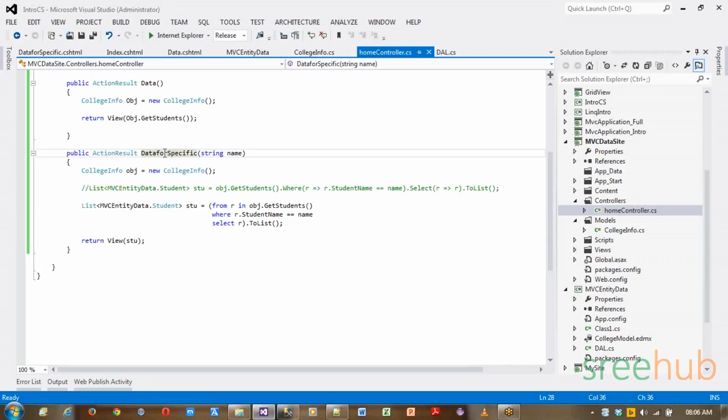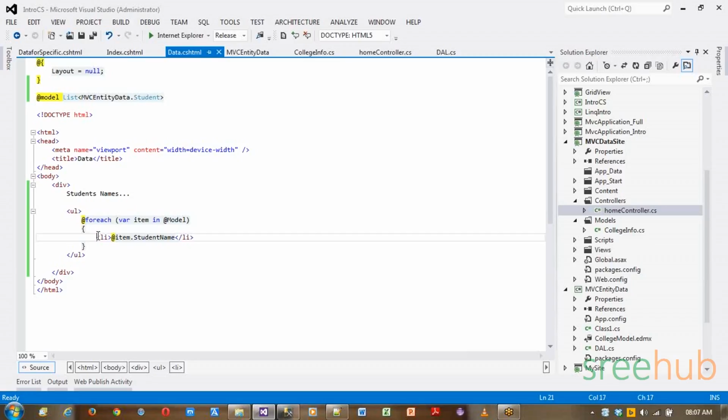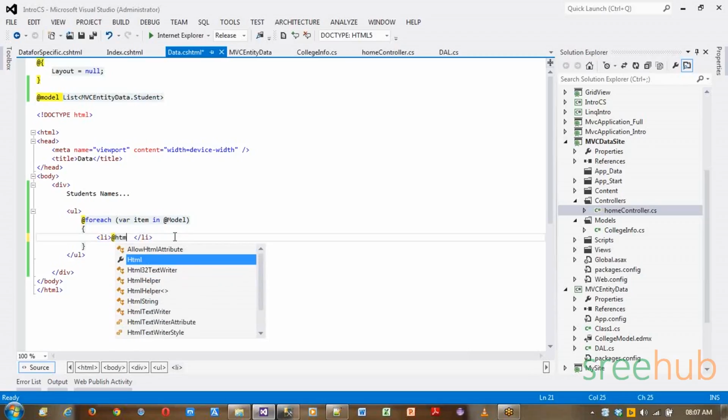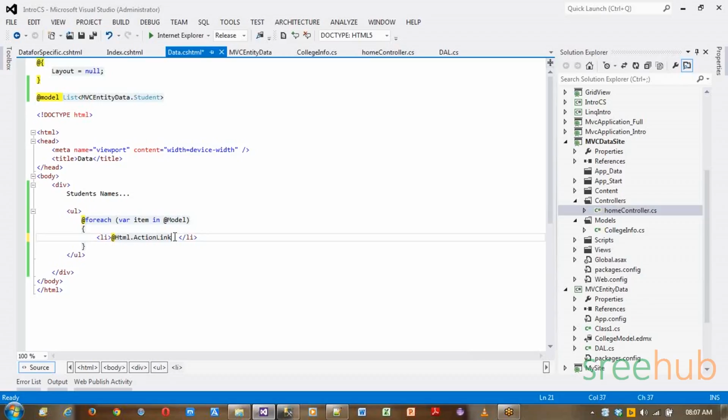As of now, what we have seen from this controller is that I've created a new view and I'm plotting this, but now we have to see how to map this data for specific to something called data. Here we are actually showing all the details in the list. Instead, we'll create a hyperlink, which is my HTML.ActionLink.